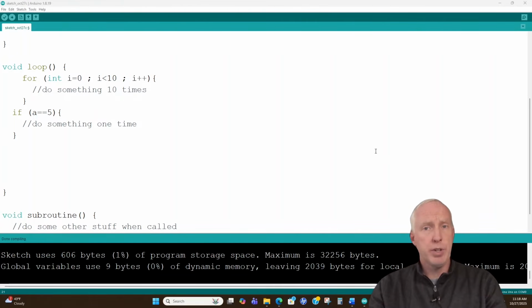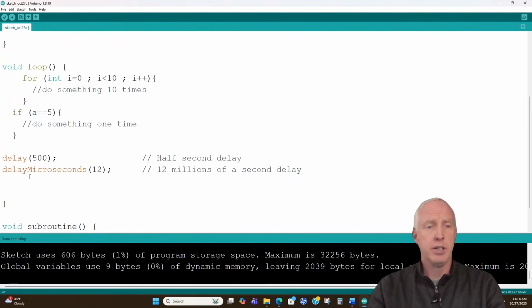Now the Arduino can process information very fast, and sometimes we actually need to slow it down. One of the methods to do so is with a delay command. So here are a few delay commands. This first one, delay of 500, uses milliseconds. So 500 milliseconds would be a half-second delay.